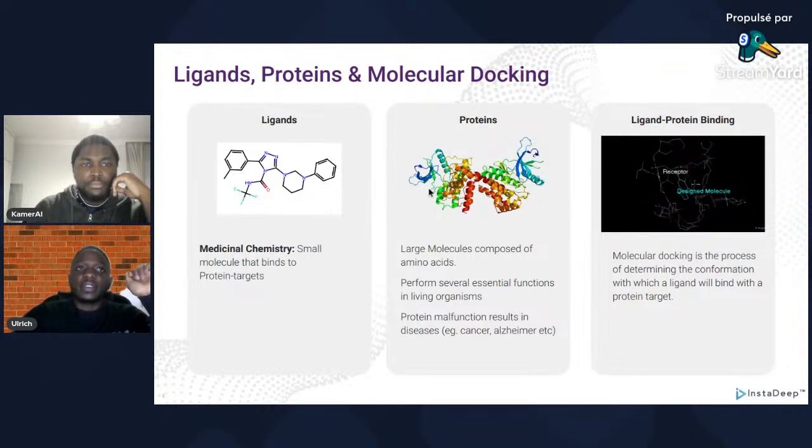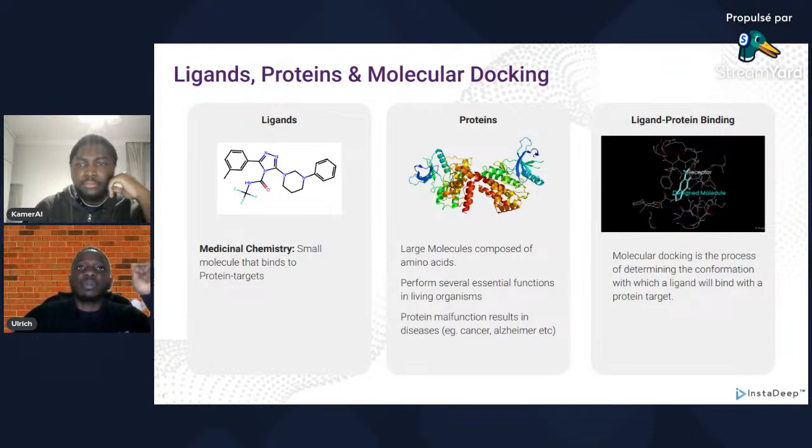And that is why the process of discovering a new drug is quite a lengthy process, because you need to find molecules with specific properties in terms of toxicity, and there's a broad range of properties that it needs to pass. But then also you need to predict how the molecule you find will bind with the target protein you want, and that's a very difficult process to do. Generally, we call that process molecular docking.